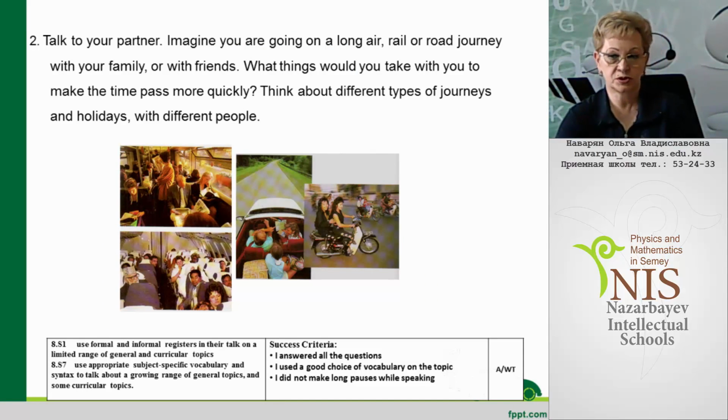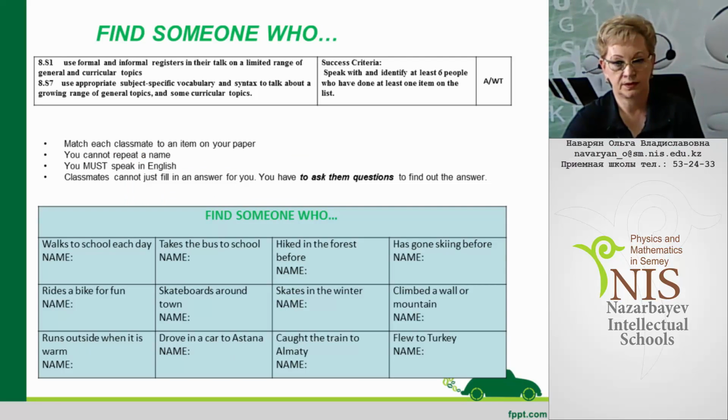Just with the same pictures, you can invent another task. Imagine that you are going on a long air or rail or road journey with your family, with your friends. What things would you take with you to make the time pass more quickly? Think about different types of journeys and holidays with different people. And of course, students can assess each other, or maybe in groups, or maybe in pairs, as you want.